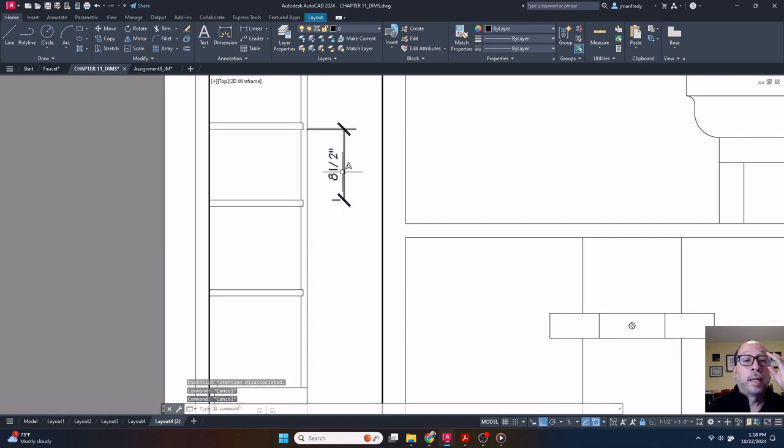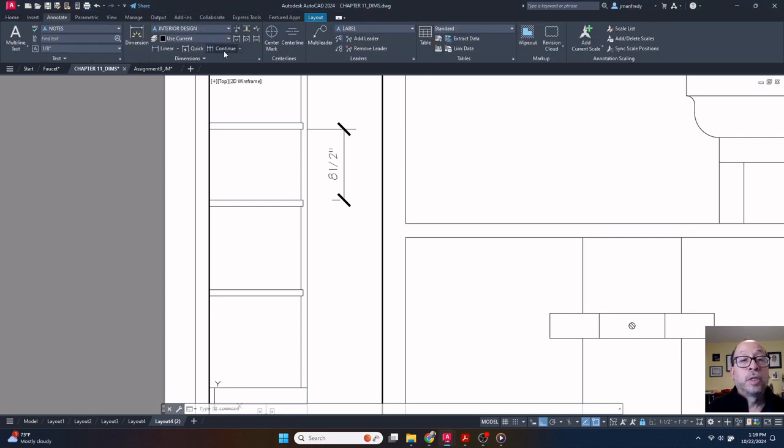And then when I click on this object here, what I will want to do is go here to annotate, and I will launch the continue command.